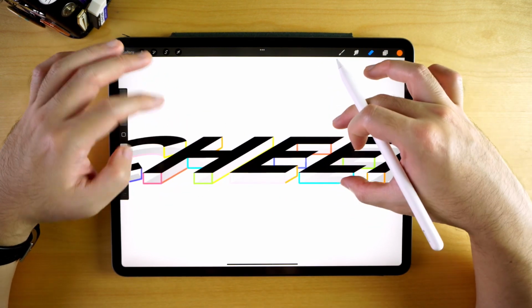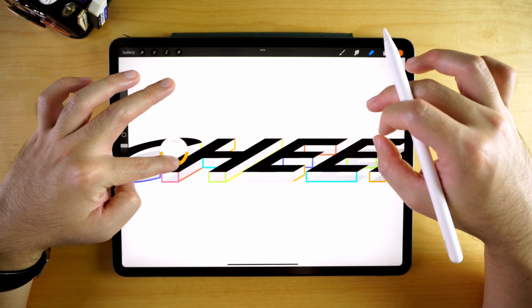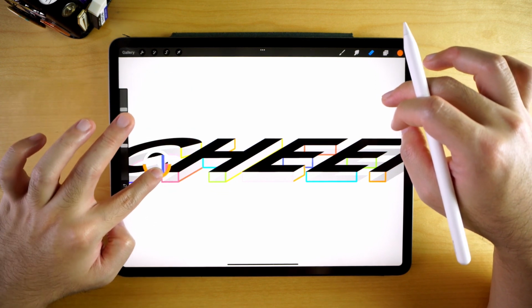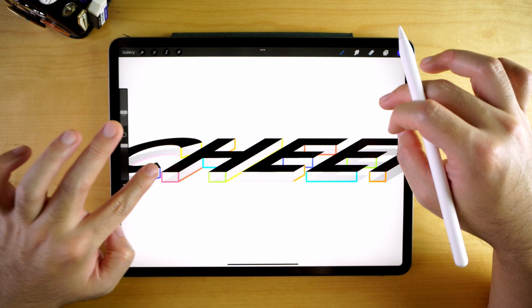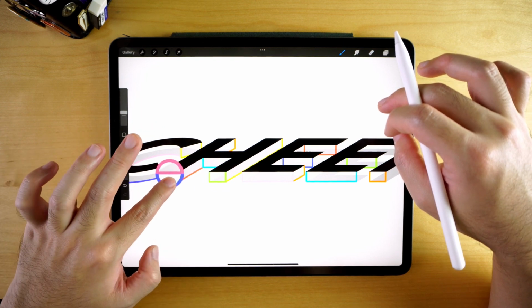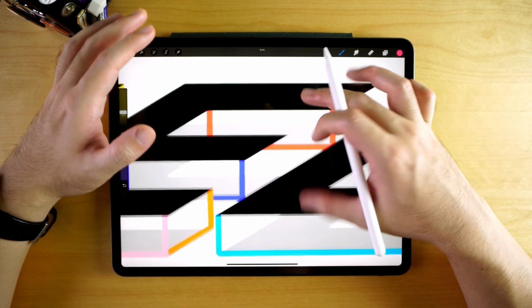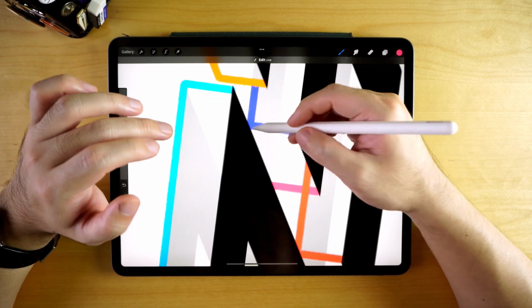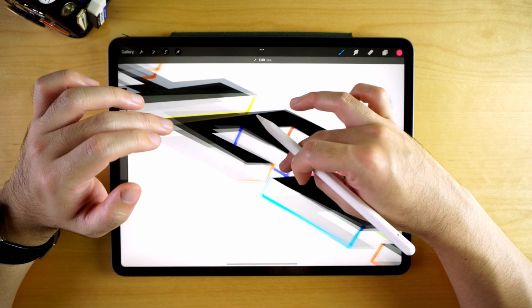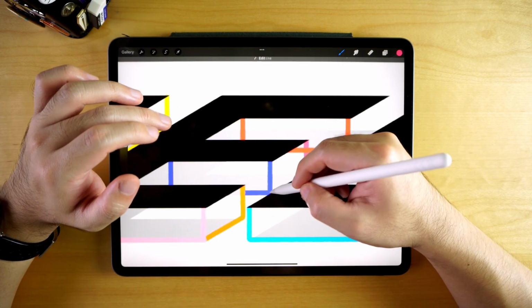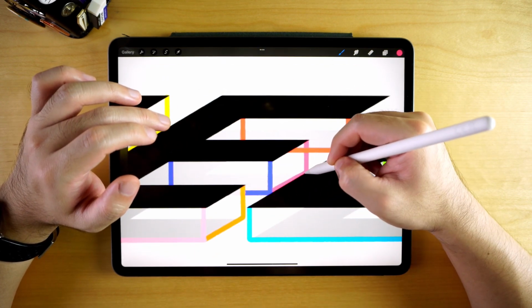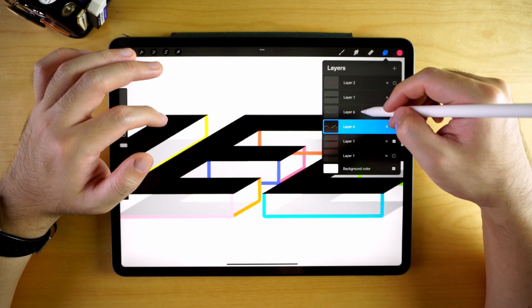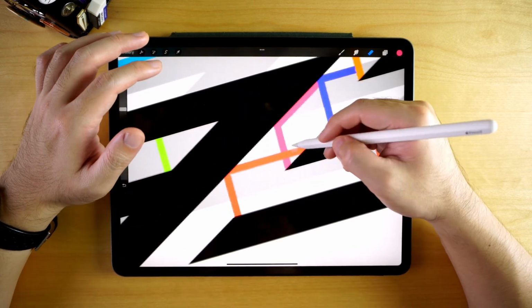Next is what other color? Maybe this fuchsia color. Let's draw it here too. And draw it like this. And we have to erase this red part.